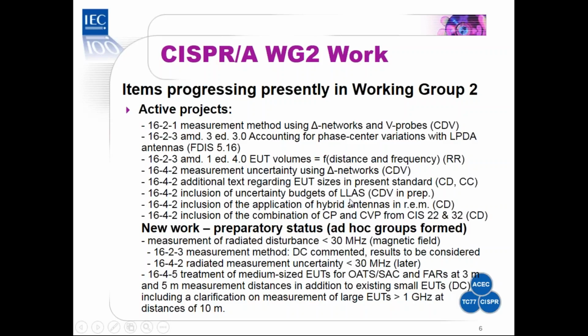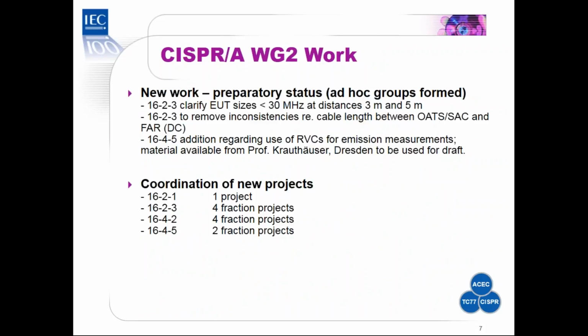The LLAS is the large loop antenna system. This is up to 4 meters in diameter, with 3 orthogonal magnetic loops, and you put the product inside that and you measure all 3 axes, and therefore can get an idea of the radiated power from an emission perspective. Working on hybrids, sounds like a familiar statement, huh? And this one down here on work below 30 megahertz, even though it says later, there's still a lot of activity. And with that, how do you measure below 150 kilohertz, which typically there's been no limit and no measurement method, but there is some, for example, induction cooking is measured below 150 kilohertz and has limits for that particular product.